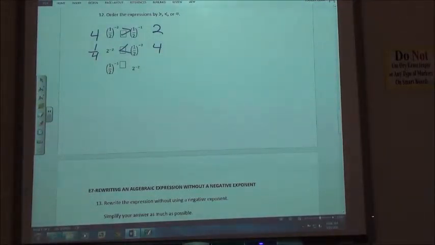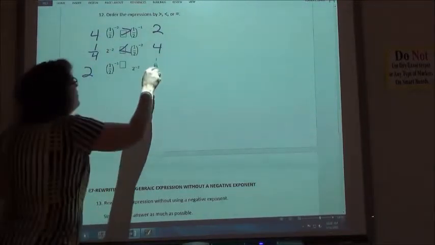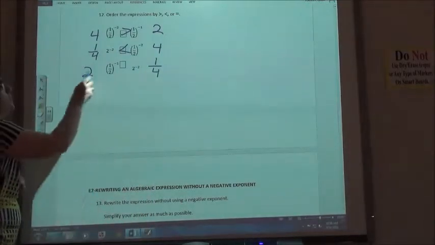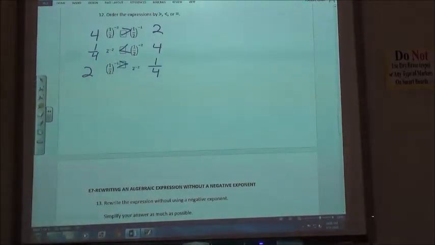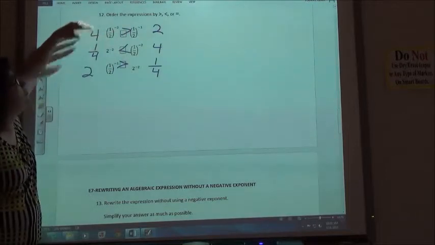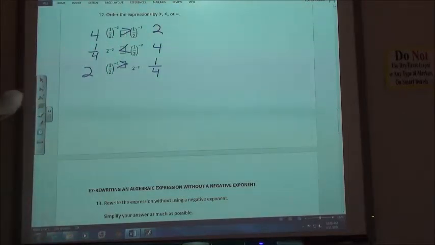1/2 to the negative 1 power is 2, and 2 to the negative 2 power is 1/4. 2 is greater than 1/4. Worst case, punch it into your calculator and you should get the right things, but really that's all that's doing. If you have a negative exponent, I have to do the reciprocal. So if it was a fraction, it became a whole number. If it was a whole number, it became a fraction.